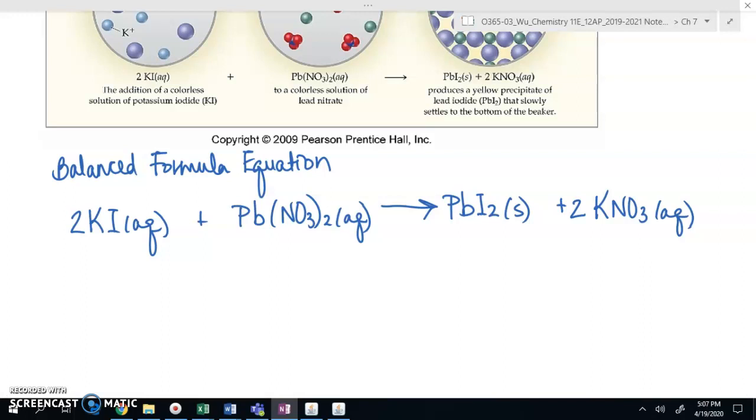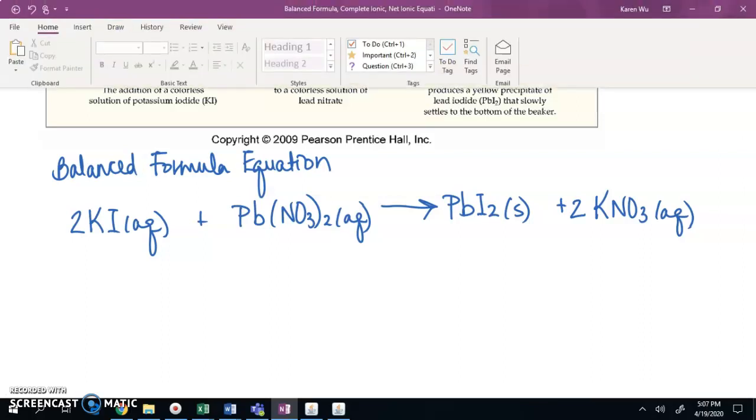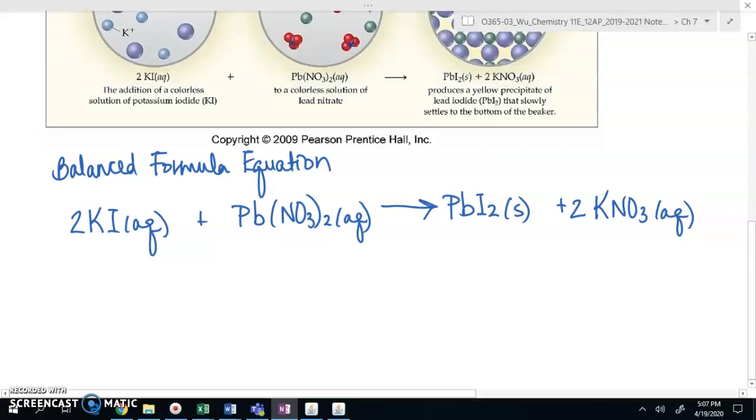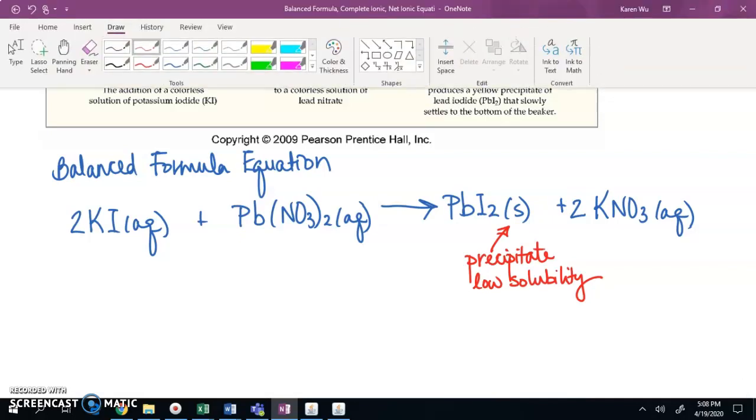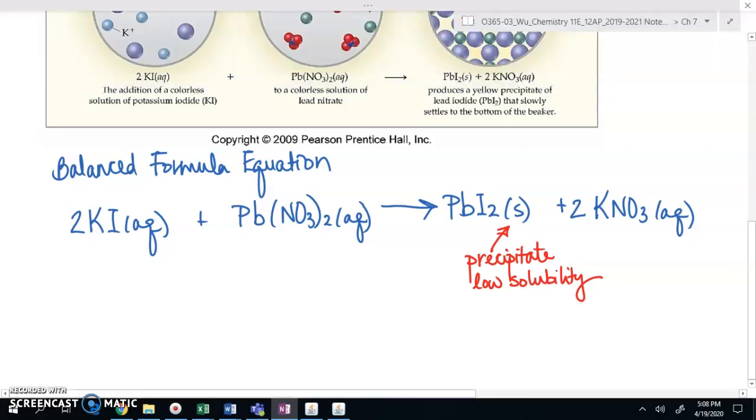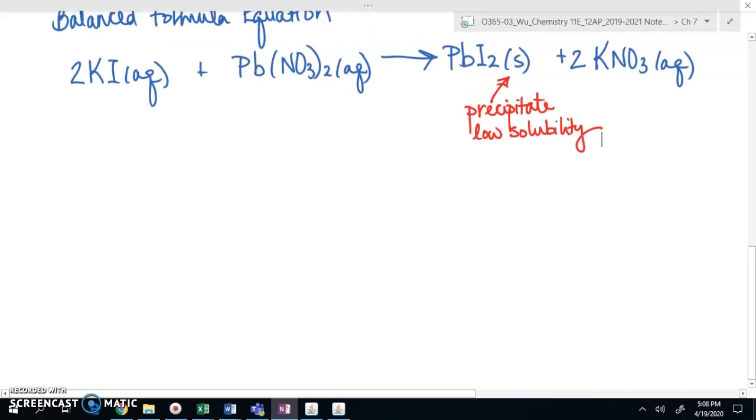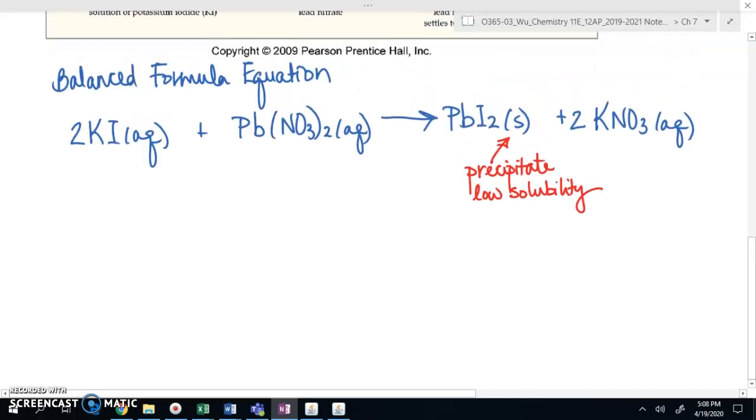Nothing new. You've seen this in grade 10. The only thing that might be different is that I'm just going to grab a different color pen to remind us that this is our precipitate. We know it is our precipitate because it is a substance that has low solubility. Okay. Now, of course, when you're writing the equation, you don't have to label that, right? It's just because we're in our notes, and when we come back to our notes, we want to remember how we knew that was our solid. All right, moving on. Our complete ionic equation.